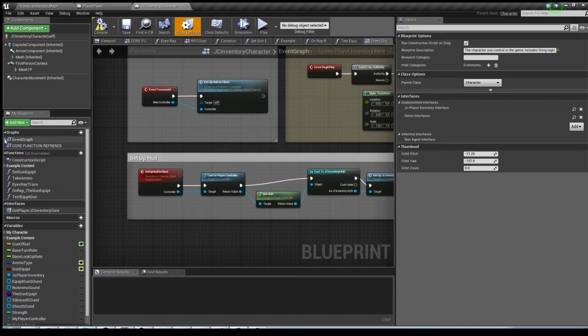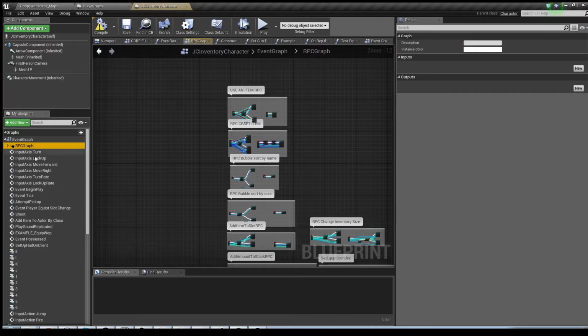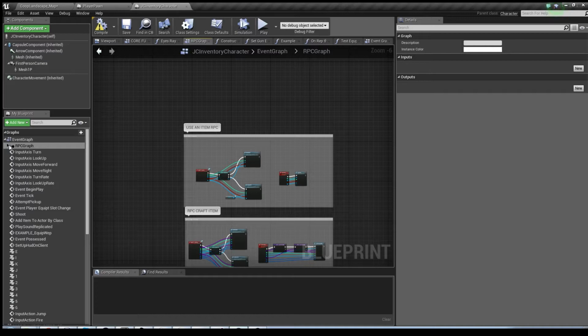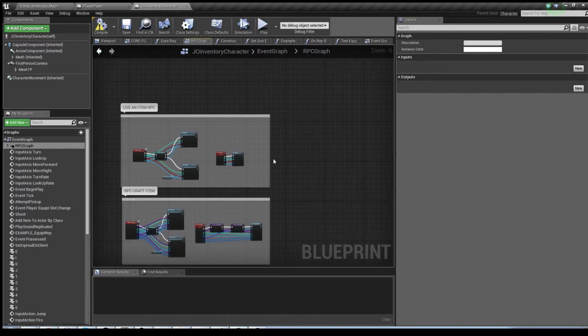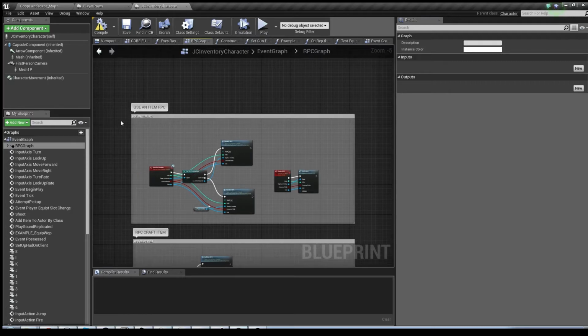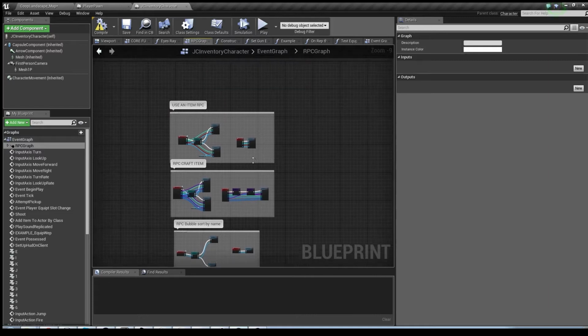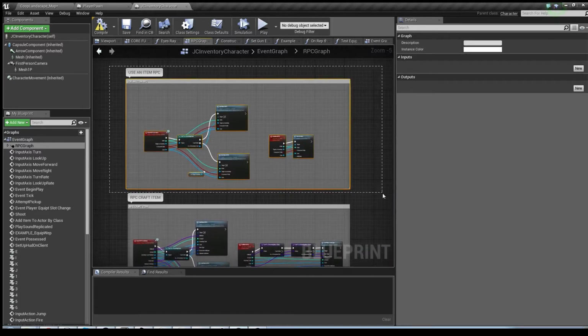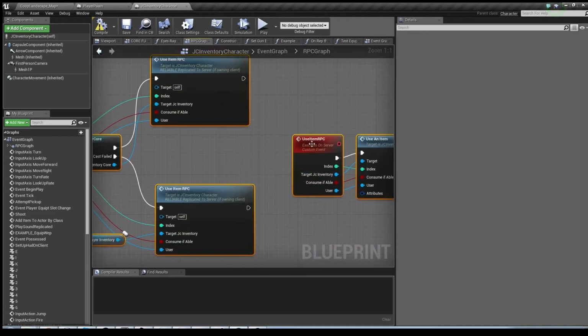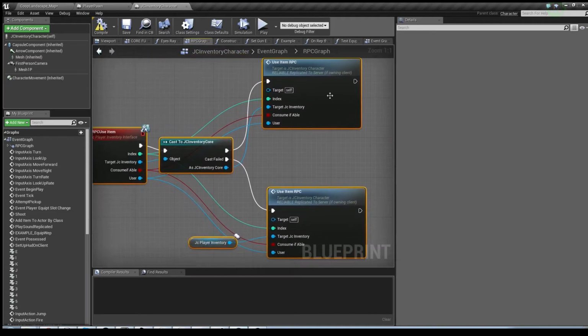Then we've got to grab all our RPC functions. So in the JcInventory character, if we come over and expand the event graph, you'll see the RPC graph. We're going to basically copy and paste this entire graph into our new player pawn. Now, it doesn't quite work to copy it all at once. I'll show you what happens, simply because this custom function needs to be declared before you can paste these in.